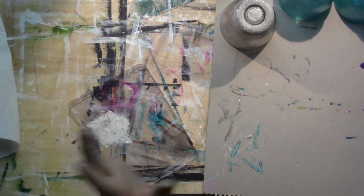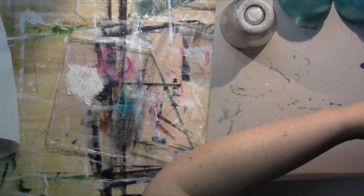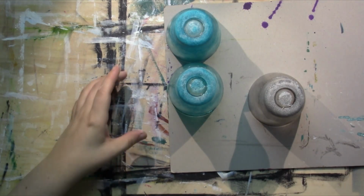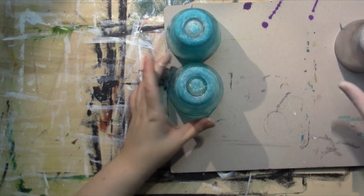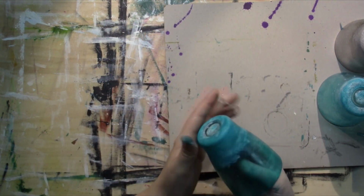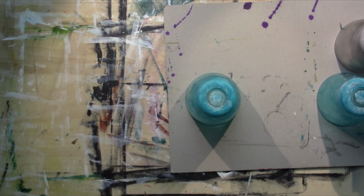All right, that is that. Now I can actually clean off my desk a bit, and then I'm going to let this dry and add the final decorations. Okay. Now. Am I best gonna do that? Well, I just gotta freestyle it.